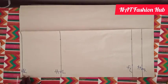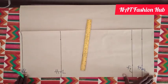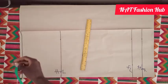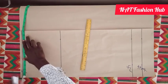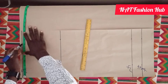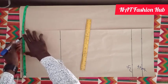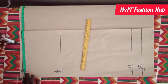Now we apply our measurements to our skirt. The waist is 28 inches, and when cutting you divide the waist measurement by 4, so 28 divided by 4 gives you 7. Then I add 1 inch for dart allowance, making it 8, plus 1 and a half inch seam allowance, making it 9 and a half total. So: waist 28 divided by 4 is 7, plus dart allowance of 1 inch makes 8, plus 1 and a half inch seam allowance.